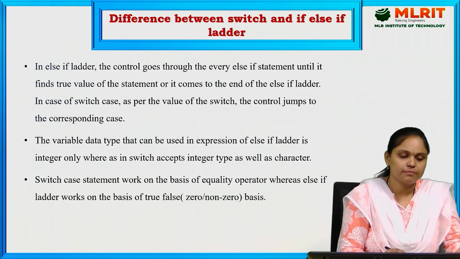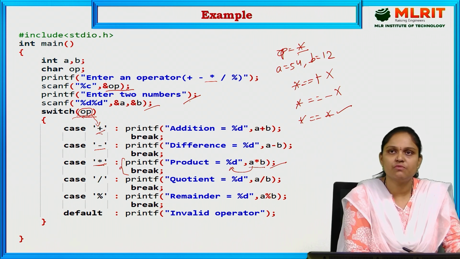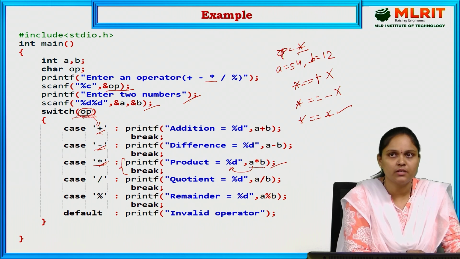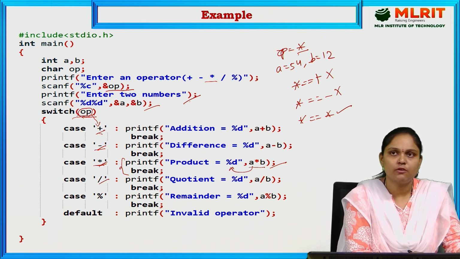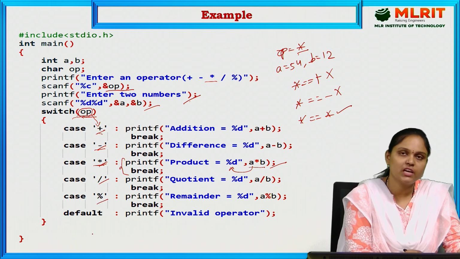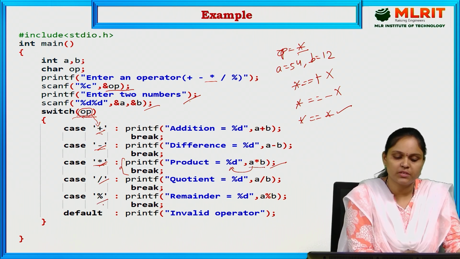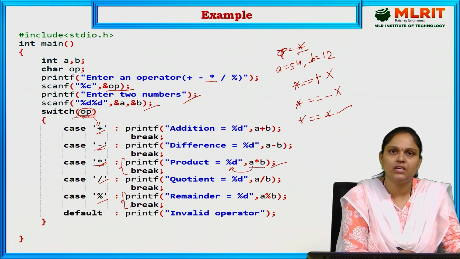So is it matching? The modulus operator is not matching the first case, which has a plus. In the second case it is also not matching. In the third case we have the multiplication operator, here also it is not matching. In the fourth case we have division, and there also it's not matching. And in the fifth case we have the modulus operator. So the modulus operator matches, and then the statements we have given in this particular case only will get executed.